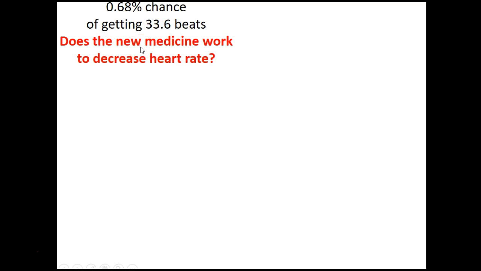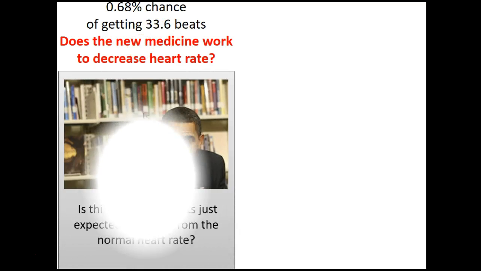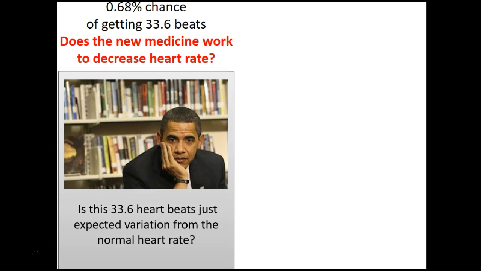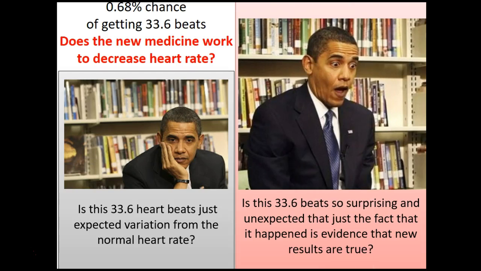Does a new medicine work to decrease the heart rate? Well, here's what you're looking at. Is this 33.6 heartbeats just expected variation from the normal heart rate? If it's expected, that sometimes happens. Randomly, people have a lower heart rate. As I said before, we just retain the null hypothesis and say, we're not going to invest money into this new drug. It's nothing really new.